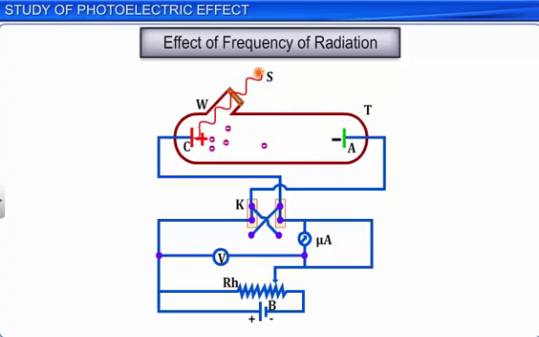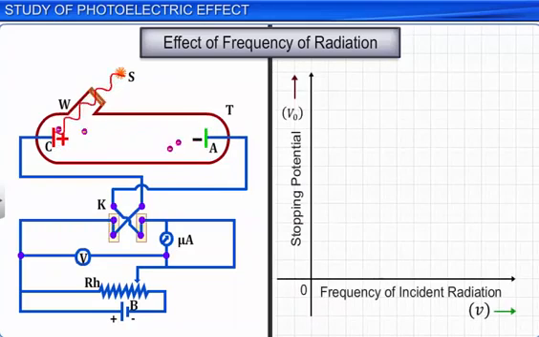This shows that for every metal surface, there exists a certain minimum frequency of radiation called the threshold frequency or cutoff frequency, nu naught, lower than which photoelectric emission is not possible, regardless of how high the intensity is. Threshold frequency, nu naught, is the minimum frequency of the incident radiation required to just cause photoelectric emission from a metal surface. The threshold frequency is different for different materials of the emitter.